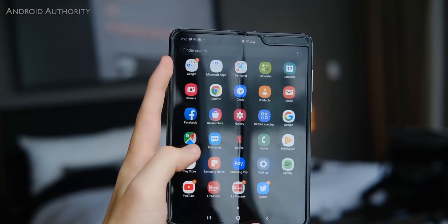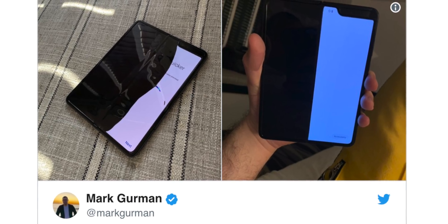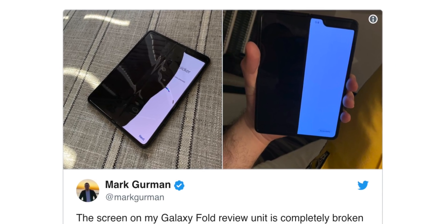There have been a lot of issues with these Galaxy Fold devices. They're not released to the public yet, but some media providers have gotten a hold of them. There are a lot of issues — one particular issue — and that's the screen. It breaks. It is a bendable display, which is an OLED panel made out of plastic, and it has a couple of complications. We're going to be taking a look at the inside of the phone to see what it is made up of.